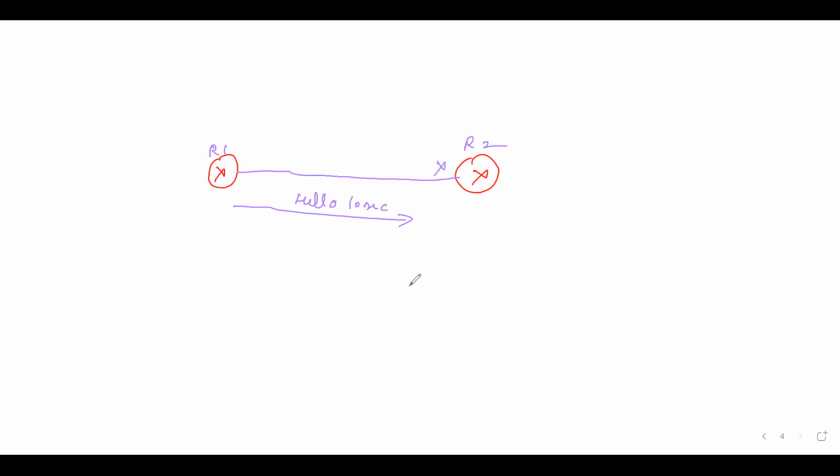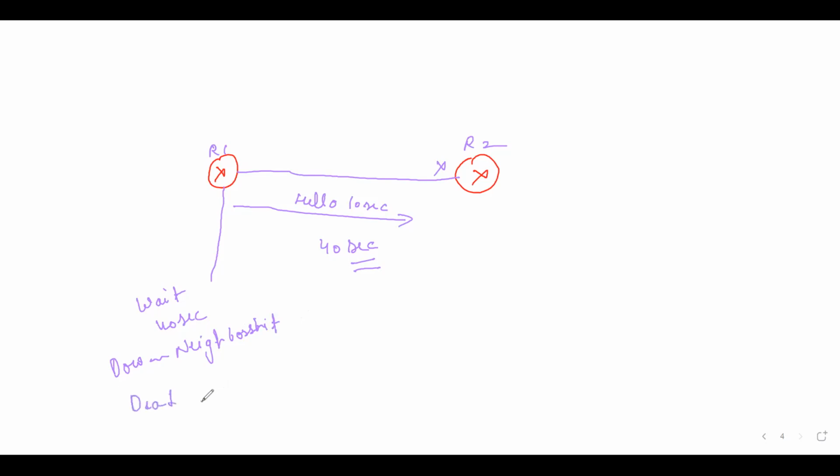So R1 will wait 40 seconds, and then it will break the neighborship. After 40 seconds, it will take the neighborship down. So basically we call that the down timer, the dead timer.